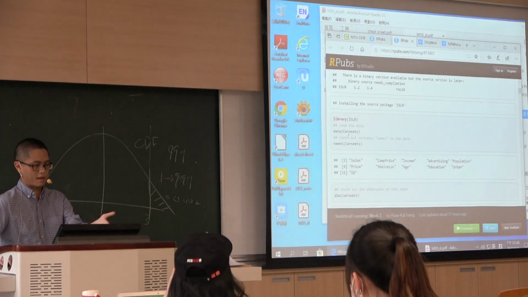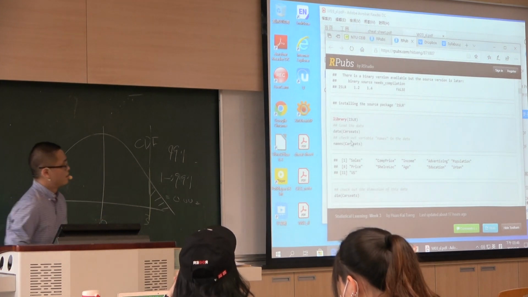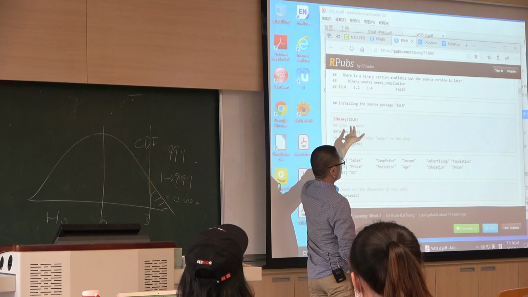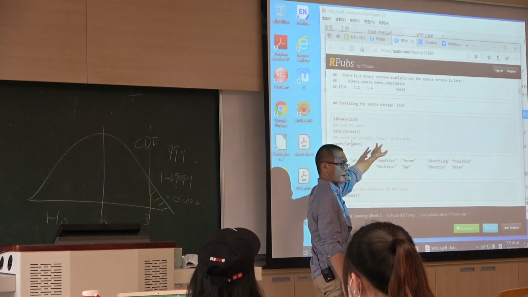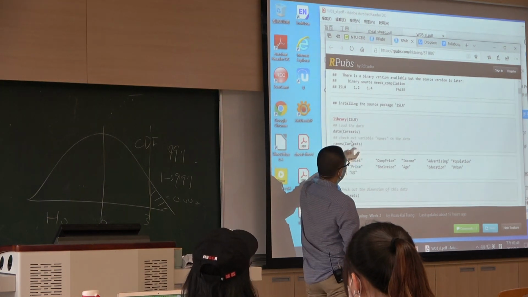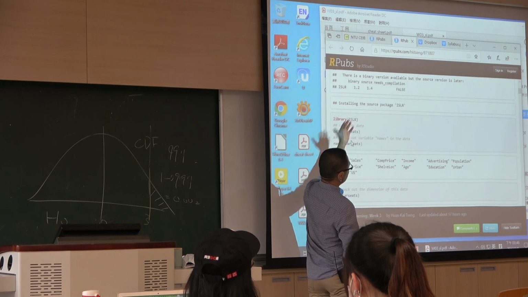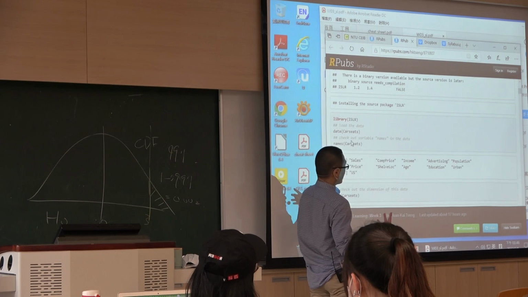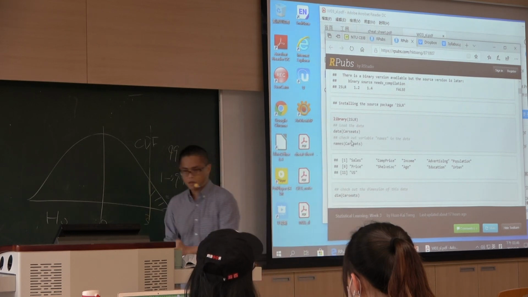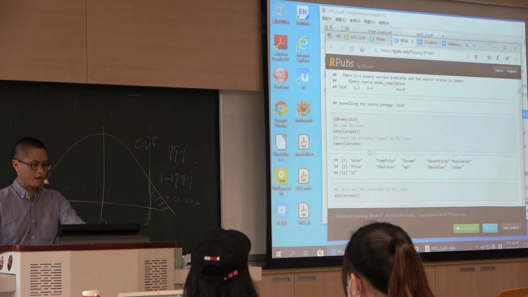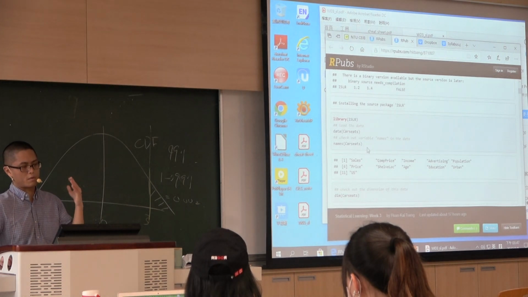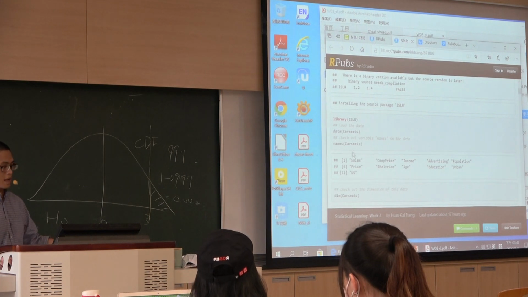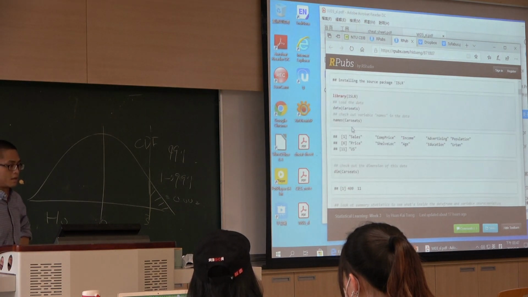So here, if I type data equals something, that means the data is probably attached to some pre-installed packages or third-party packages. Then you need to call data to retrieve your attached data from those R packages. Then you should take a look at the variable names, meaning what variables does this data have? Simply type names and then the name of your data.